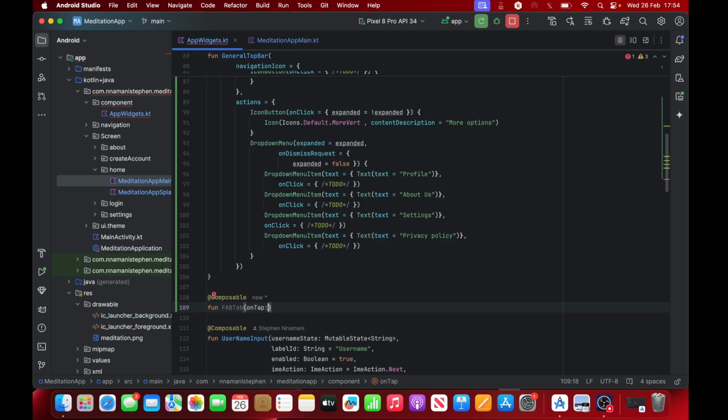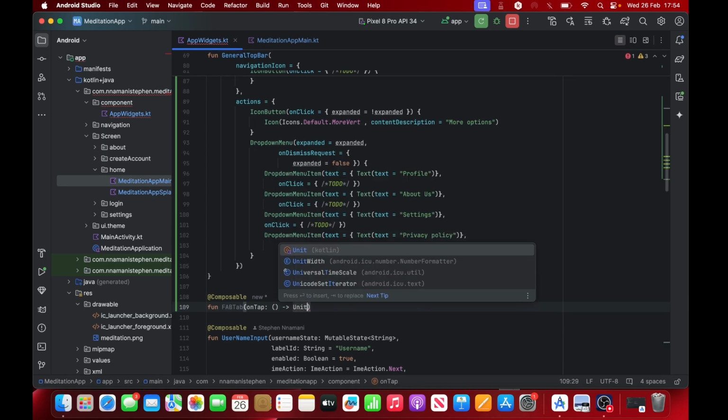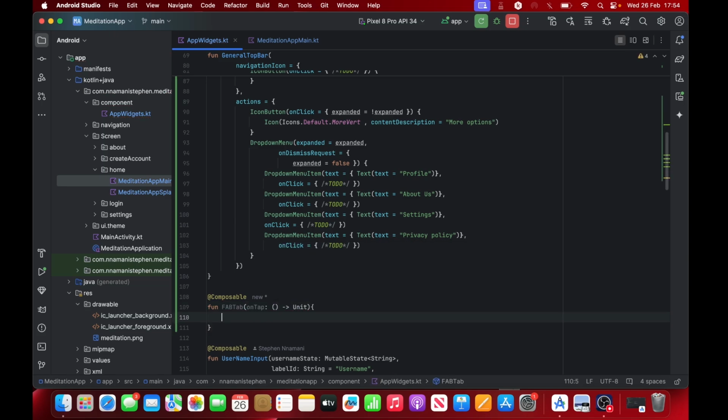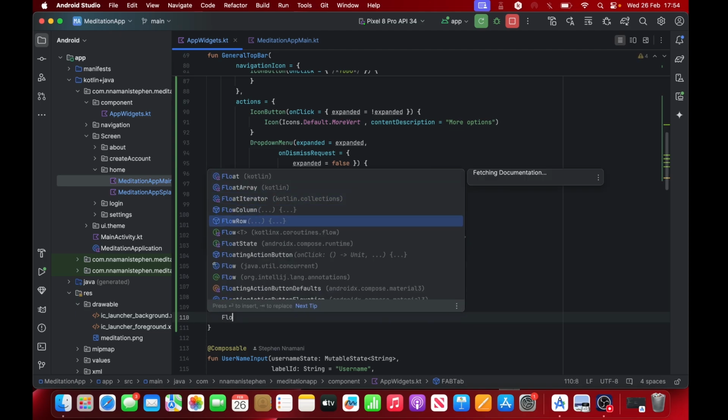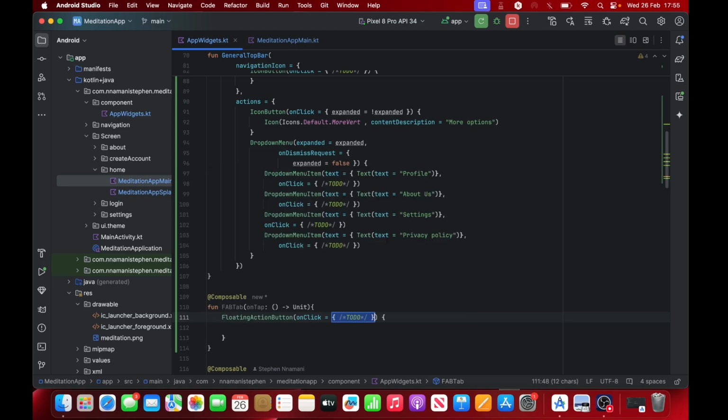When the user clicks the floating action button, whatever task you want them to perform, you can put that here. You set this to unit, then down here we're going to call the floating action button API, which is this one, and here the on click is where you decide where you want to send the user once they click on it.